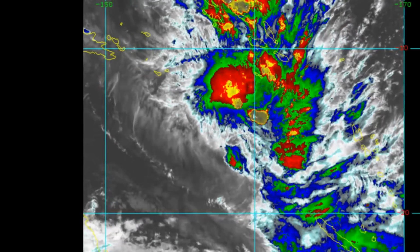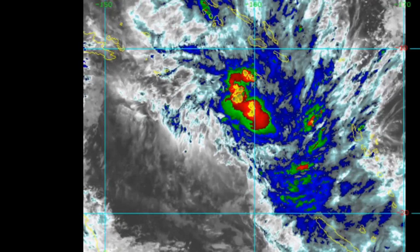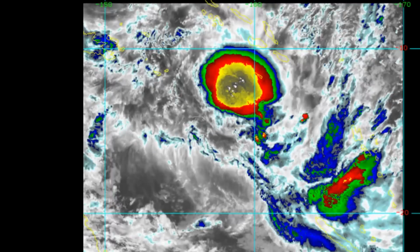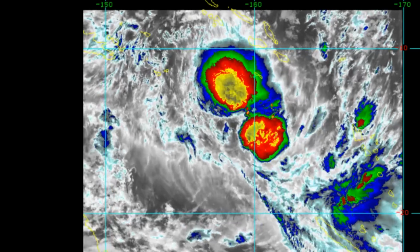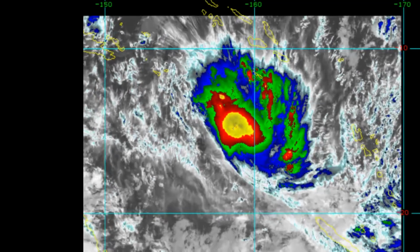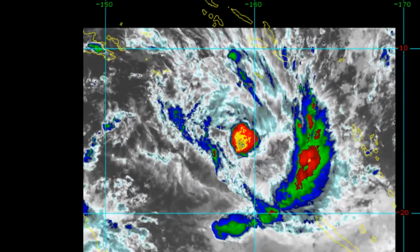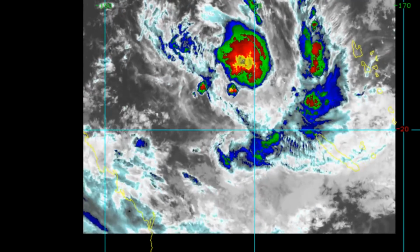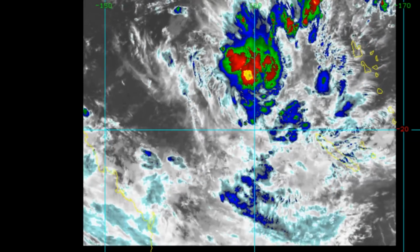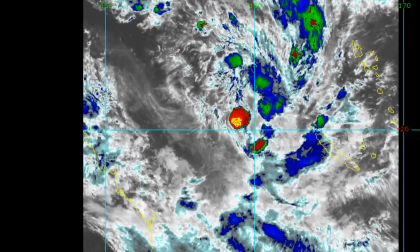This is the life of ex-tropical cyclone Iris up to a few hours ago. The area of convection, previously located near 19.2 degrees south, 154.1 degrees east, is now located 17 south, 151.7 degrees east, about 340 nautical miles east of Cairns, and the system is now within range of the Willis Island radar station.